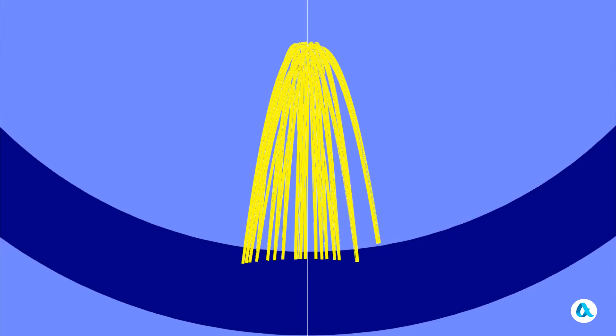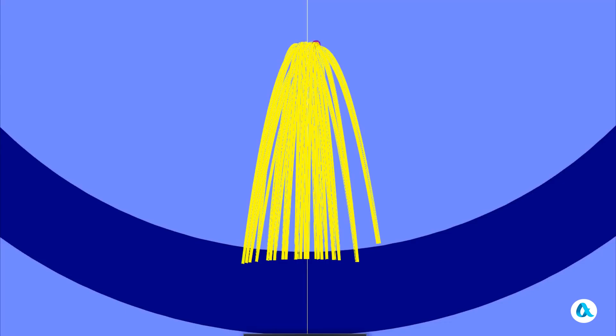With each new bounce, the ball jumps from the right half to the left or from the left to the right. And perhaps this is a convenient criterion for the regularity of its motion.